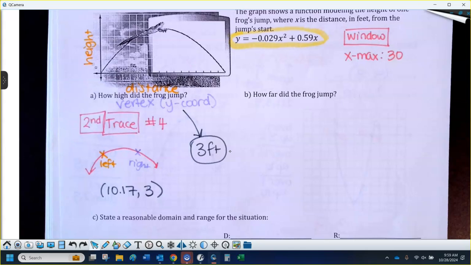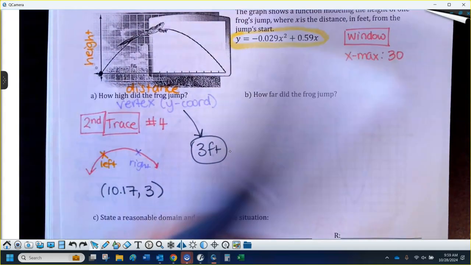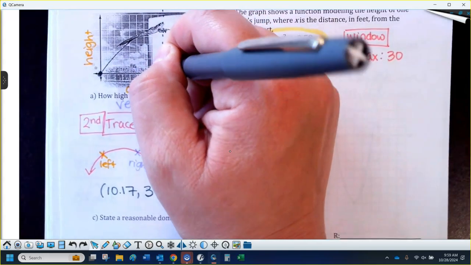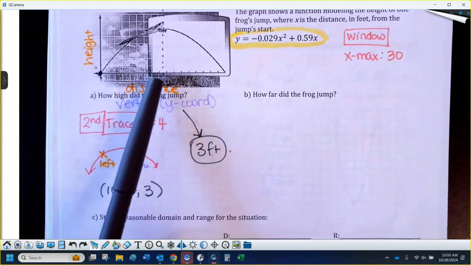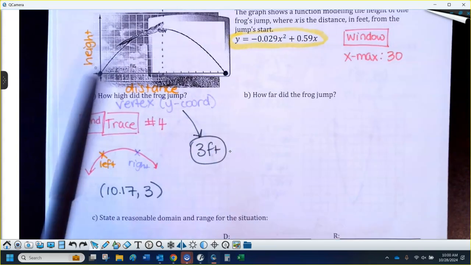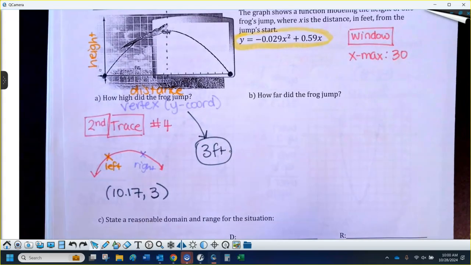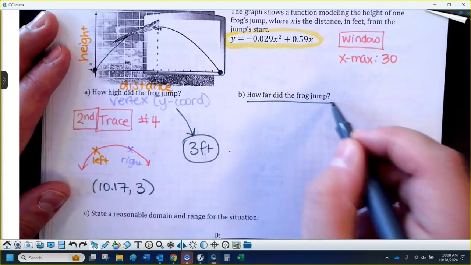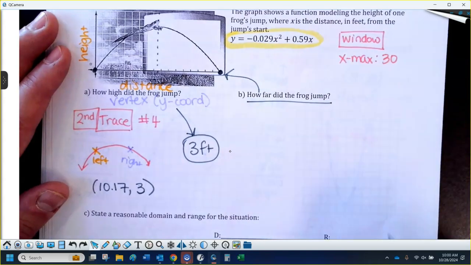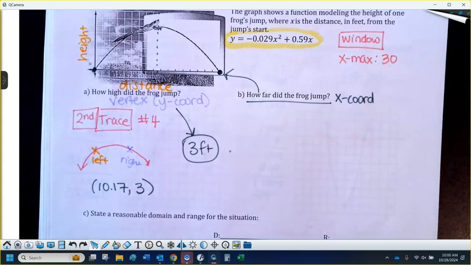Now, two things, but I'm going to show you this. Because the frog in this picture starts at 0, 0, I could actually use symmetry here. Right here in the middle, you'd be at the 10.173. I can just use symmetry to figure out the 0 here, since this started at 0, 0. Right in the middle is 10.17, so I could just double that, right? You could use symmetry to just double that. So I know how far the frog jumped. This is going to be this point right here, the x coordinate of that point. The y coordinate's going to be 0 because the frog's back on the ground.